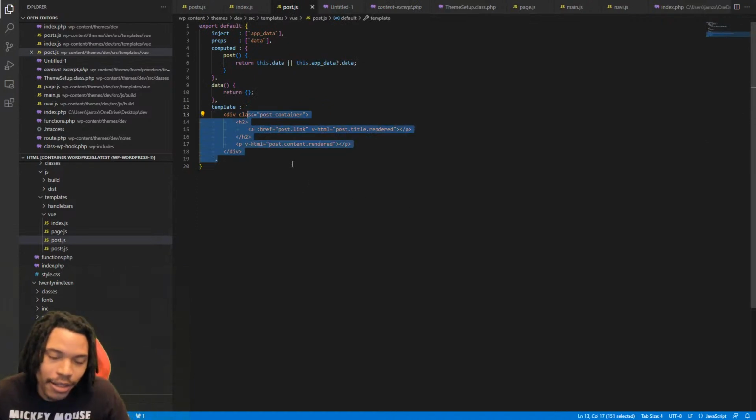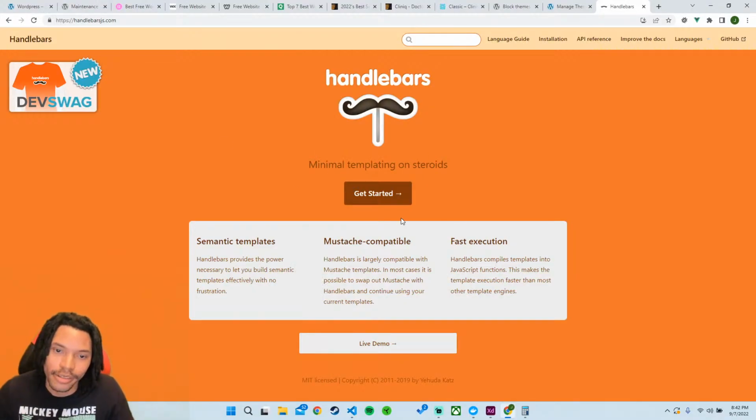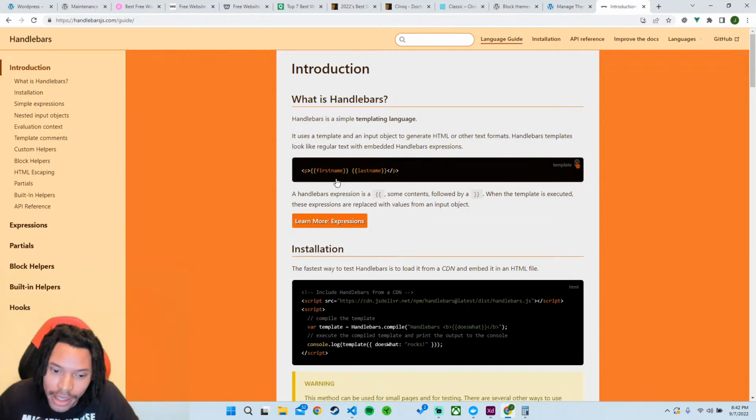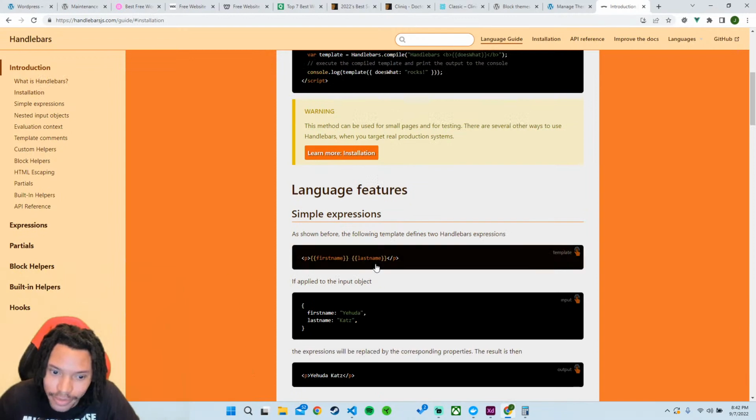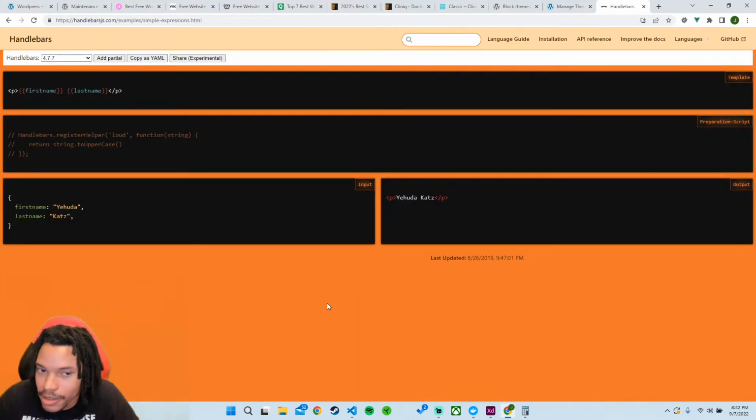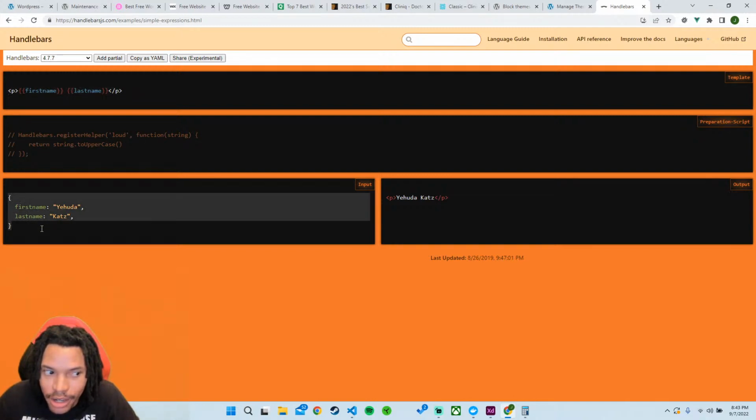Vue has templating. Handlebars is a good one too. Well, handlebars has one thing that I don't like about it, and that's expressions. But handlebars is good for templating because you can take an object. So this is the object, first name, last name, right? Here's the template. It's going to inject this object into this template.